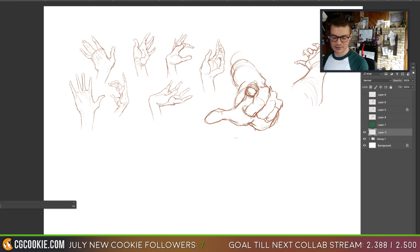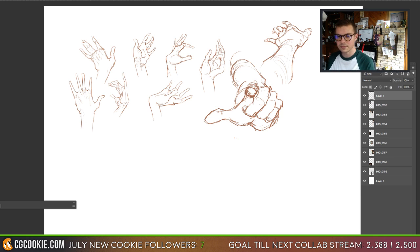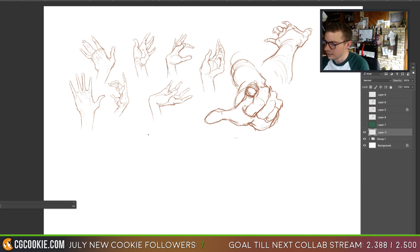And I let that be the basis for when I need to pull back on doing a more realistic look. And I think that's what I should talk about with you guys: when you're doing these hand studies, rather than it being very stiff and then near the end trying to make it look more dynamic, start out dynamic and then try to pull back to make it look more real. It's something that I definitely struggled with myself. And I've learned to be okay with having the energy and the gesture lines have a flow to them first and then pulling back near the rendering stage. Because then at least your foundations have way more energy than if you just go at it with a realism mindset.